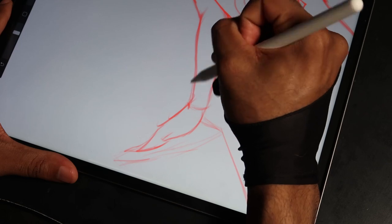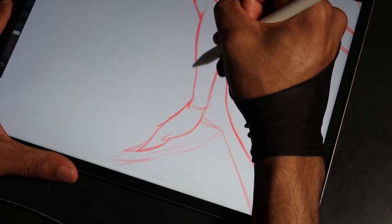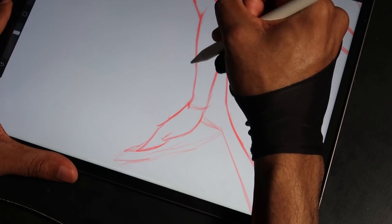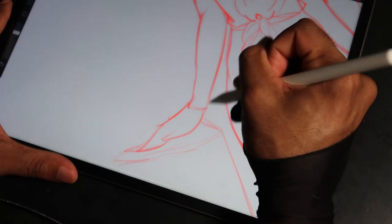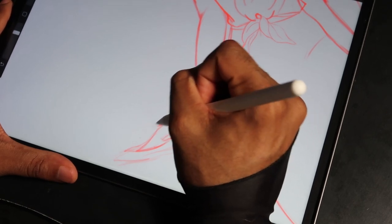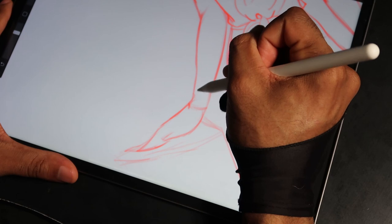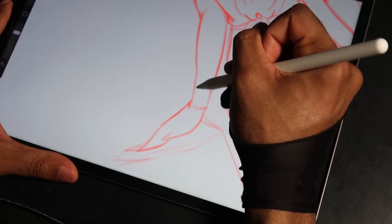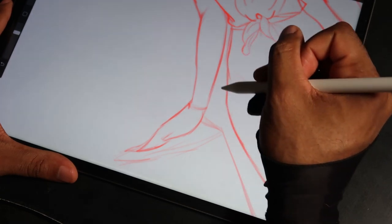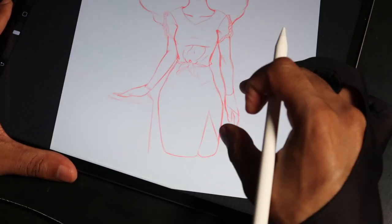You can see me cleaning up this line around the arm, because it's looking a little chicken scratchy. So it's time to clean that up a little bit. I'm going to go back and clean that up, and clean up the other side of the arm. And this hand right here, I just put in a suggestion of what the hand could look like. This is not going to be the final hand. I will go back in and add a little more realism, a little more life to it. Maybe some fingers.